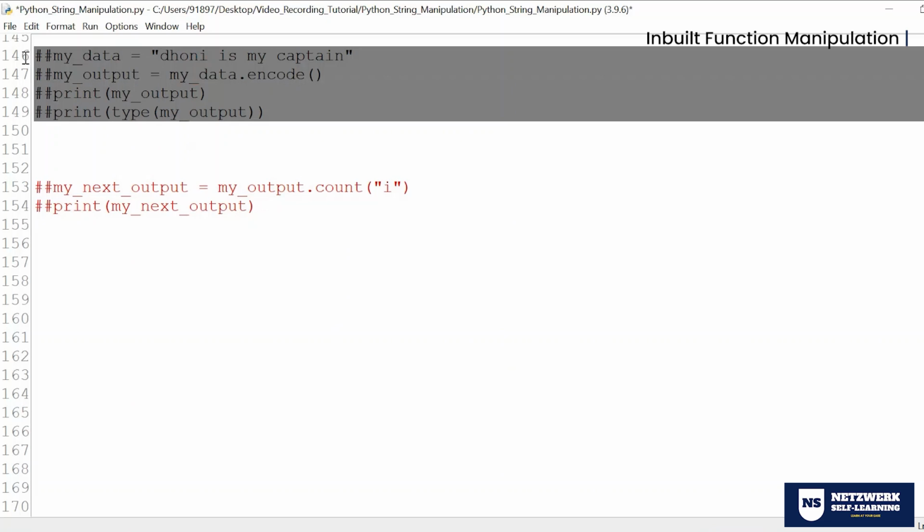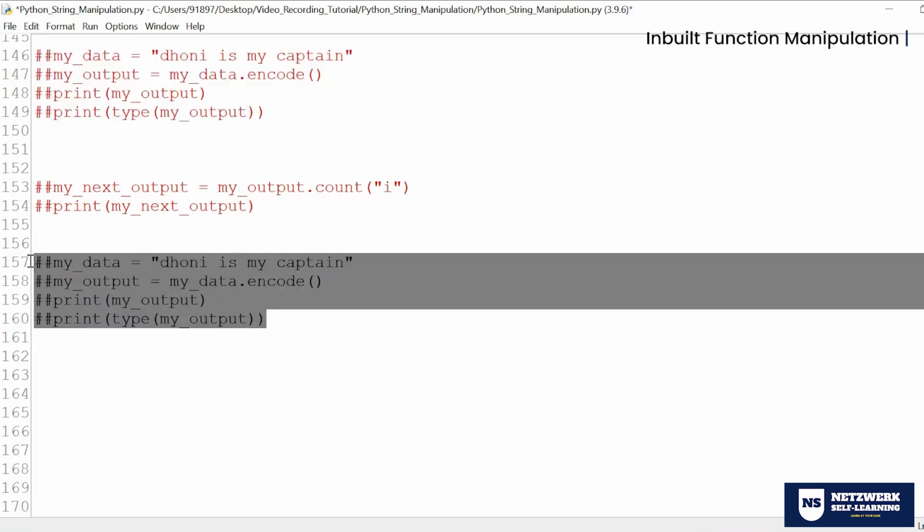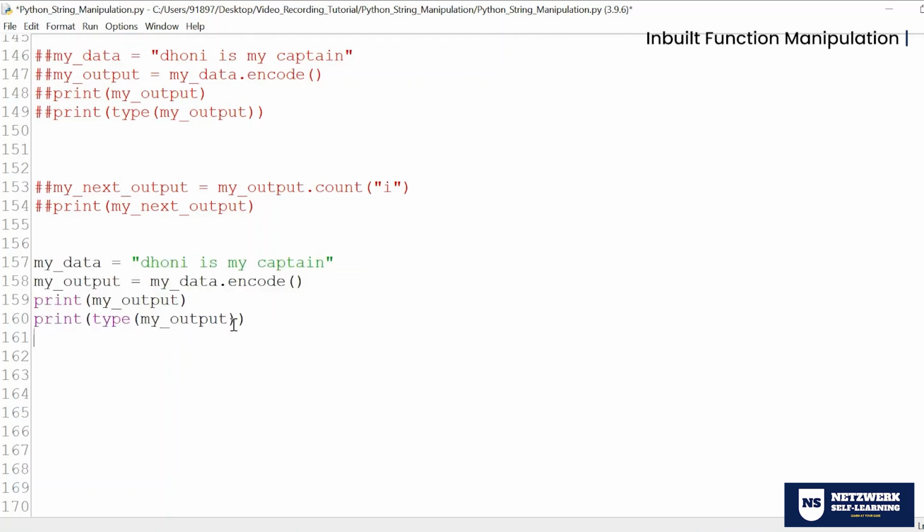So when you want to convert this encoded data back to the normal string, you should use decode. My decryption is equal to my output dot decode.